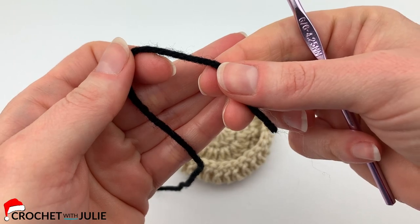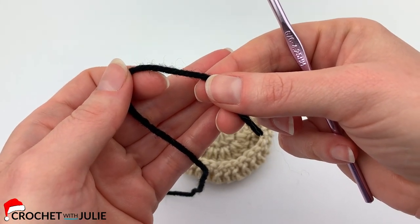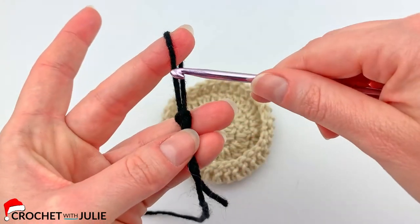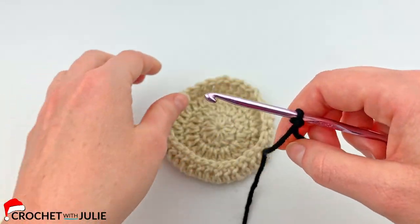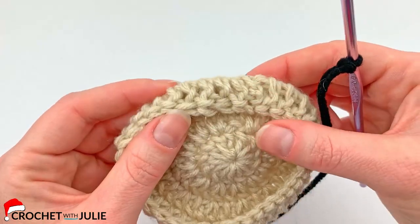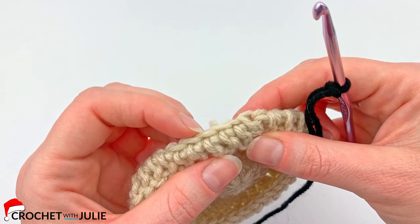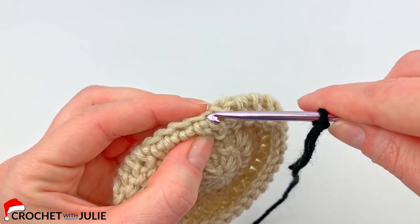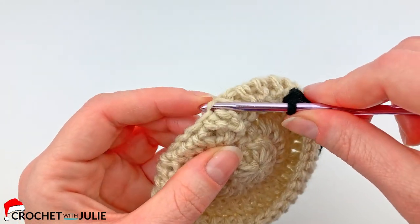And I know that this might be a little bit difficult to see, so I'm going to lighten this up for you. We're going to begin by attaching our next color to our crochet hook using a slip knot. Then we want to locate the stitches where we worked in the front loops only, and there should be five back loops left over right here.